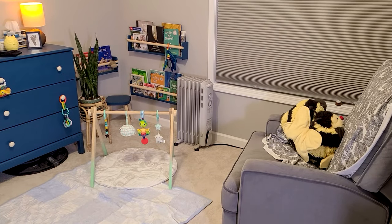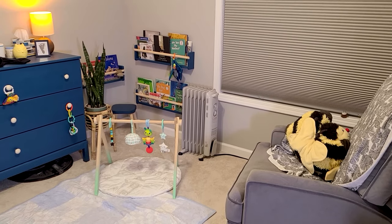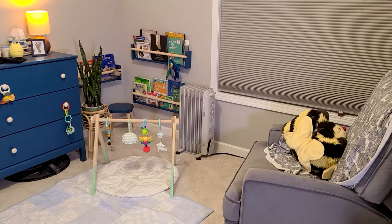So I could get a newer space heater with a built-in thermostat, but I'm going to make this a lot harder than it needs to be. And I'm going to build my own device that uses the temperature to control the space heater.